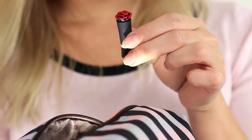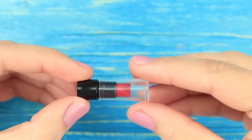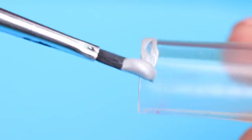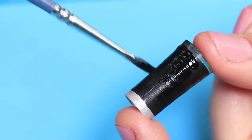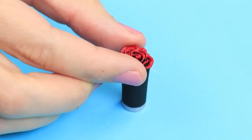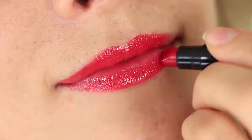All of my lip glosses and lipsticks are so pale — I want something bright! Alice conjures desperately but it seems to be for nothing. What is this nice thing in my makeup bag? It's a cute lipstick miniature! Take off the clear cap of a lipstick tester and make a silver edge on it. Cover the rest of the cap with black acrylic paint, then decorate the top with a plastic rose. The lipstick is tiny but it does its job perfectly — now I look as bright as a rose!